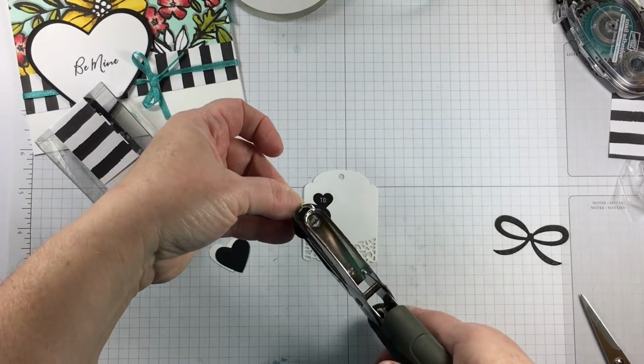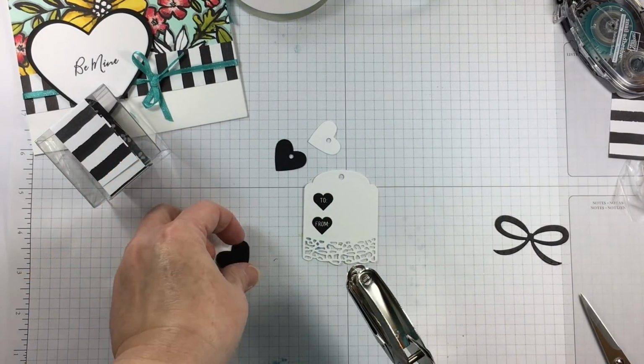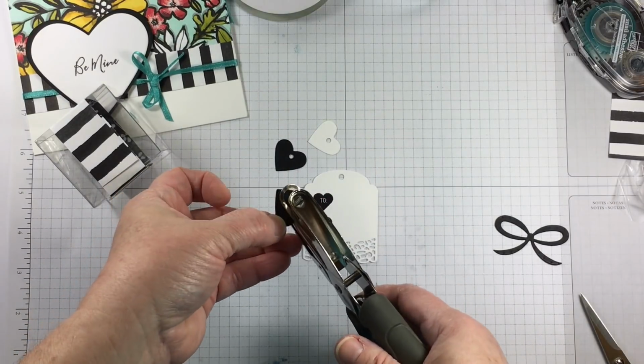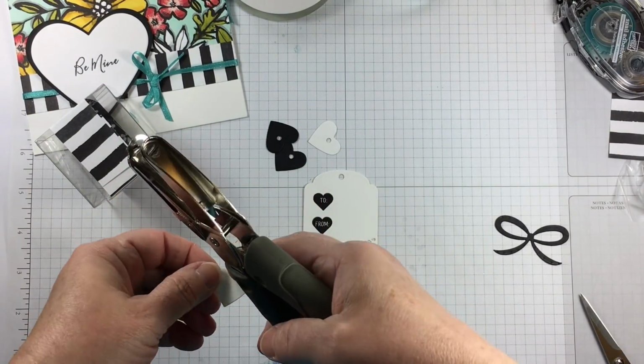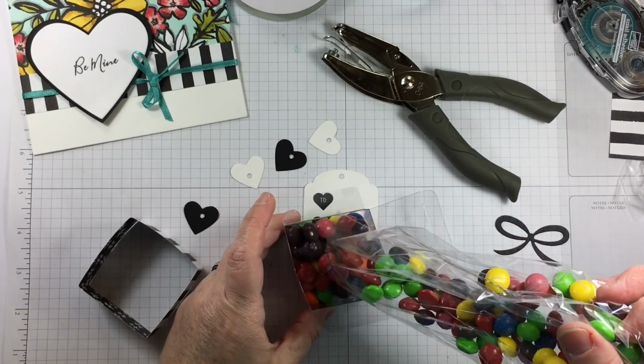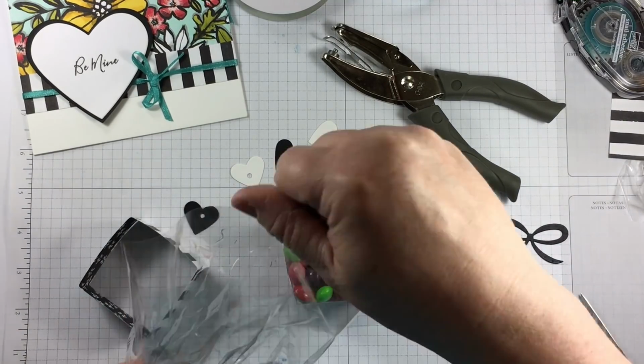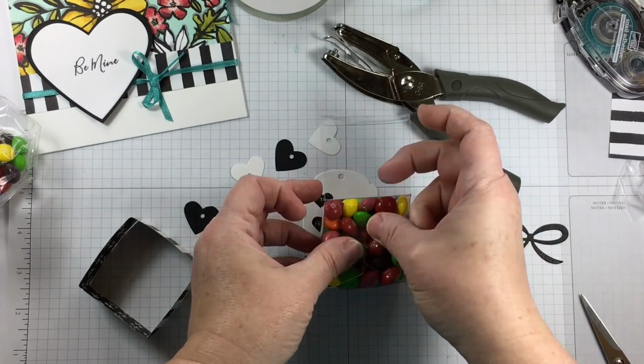Sometimes I'll use things that are in the Paper Pumpkin kit. For this particular project, I only used the stamp set from Paper Pumpkin. I've got a couple of die-cut hearts, and I added a few more to it and used a handheld hole punch so that I can string them through the ribbon.